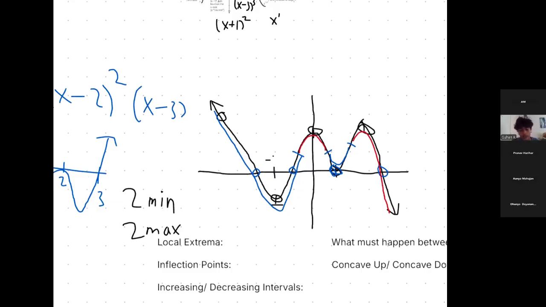Oh yeah, good question, Anya. So we won't be able to know exactly where the point of inflection is, and they're not going to ask you in any pre-cal test what's the exact point of inflection. And so therefore, we just kind of have to look around where it looks like the graph is changing from concave up to concave down or vice versa.